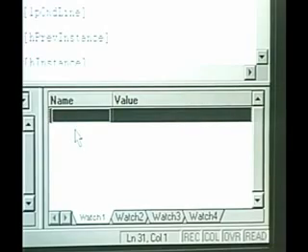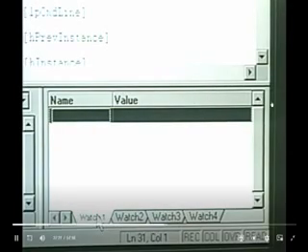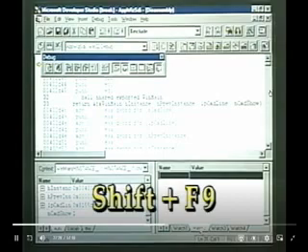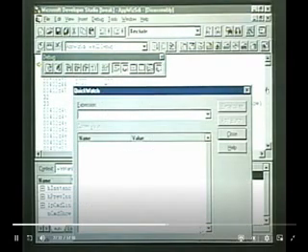The Watch window contains 4 tabs: Watch 1, 2, 3, and 4. Each tab displays a user-specified list of variables and expressions in a spreadsheet field. We can group the variables that we want to watch together onto the same tab. For example, we could put variables related to a specific window on one tab and variables related to a dialog box on another tab. We could watch the first tab when debugging the window and the second tab when debugging the dialog box.